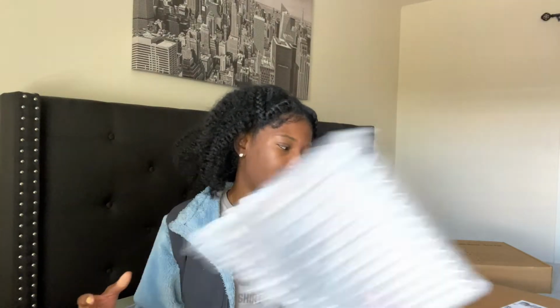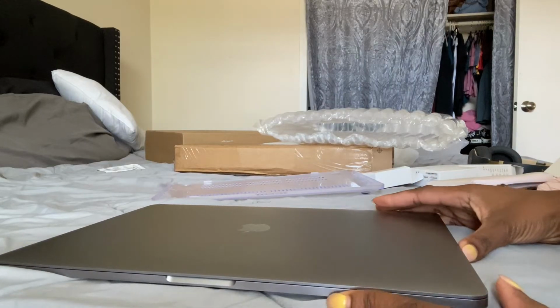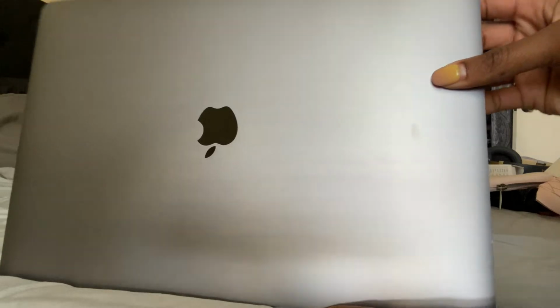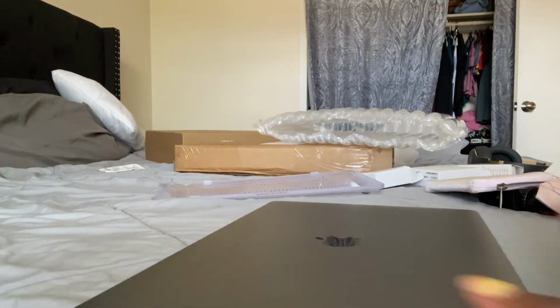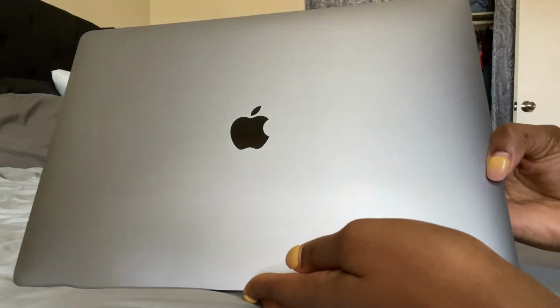When I seen that, I was like, wait, hold up, why is it so big? But it was actually to protect the computer, which I actually like because I spent $1,000 on it. It may be refurbished, but it was $1,000 I spent on this computer, so I wanted it to be taken care of. But it was nice, came in that, and no damage on that end. As far as the actual computer itself, there was no actual damage on it as well. It came in great condition. I would say actually better than good on my end, but hey, that's just me.